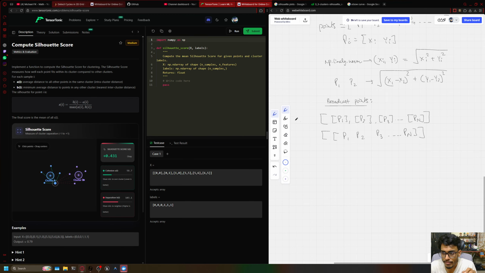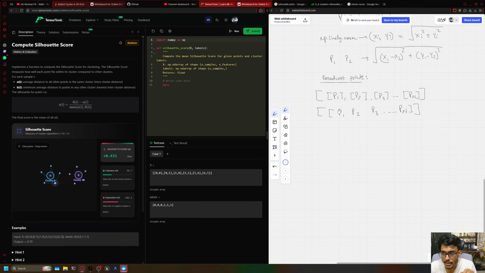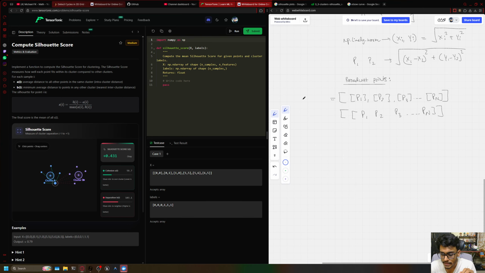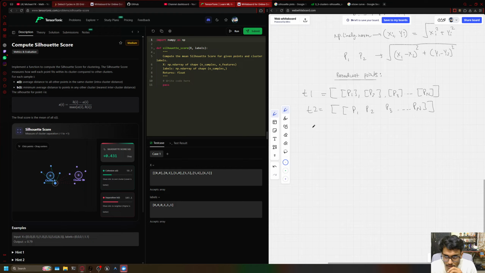Now if I have these two transformations, let's call one T1 and the other T2. If I do T1 minus T2, NumPy will interpret it this way: for each element, I have to get the subtraction, or the difference, of all these points.